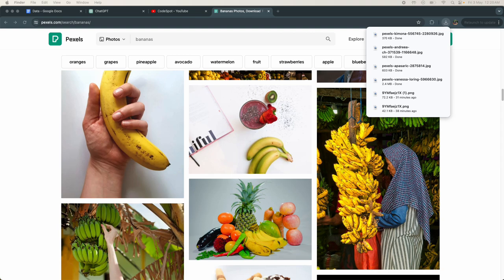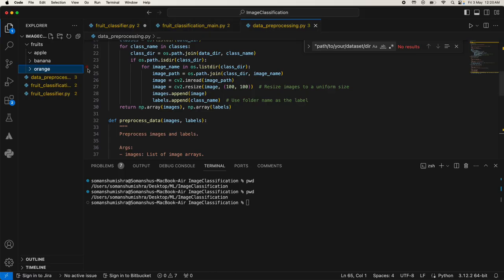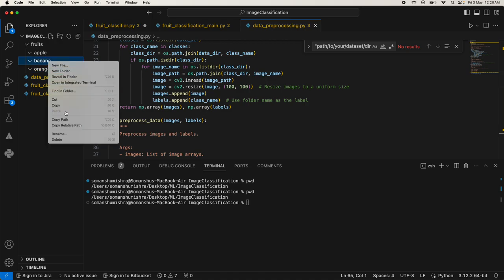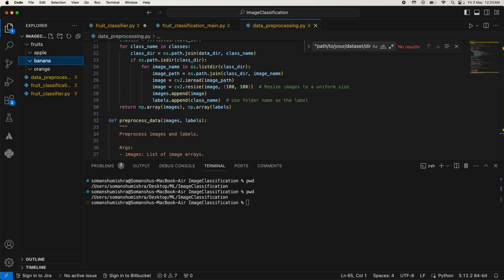Banana jpg, banana two dot jpg, banana three dot jpg. I cannot paste directly. One second, I'll paste it from the Finder.